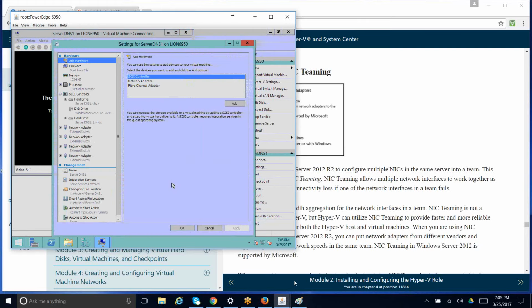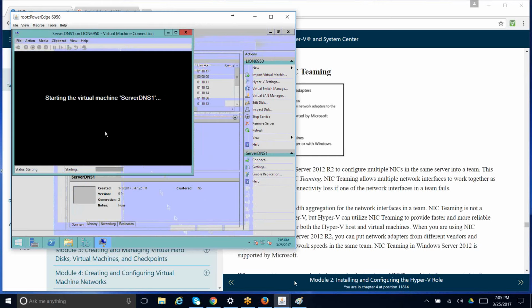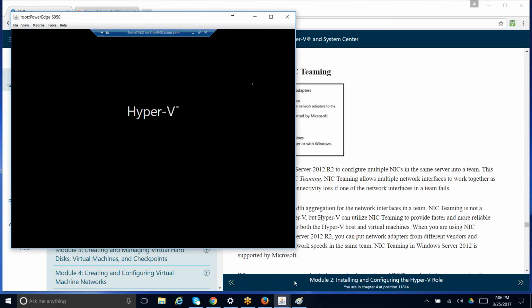So don't take it as a virtual machine. Take it as a VM, as a physical server. I have four network cards. Let's turn on the server. Let's go full screen. So this server has four network cards. Now I'm speaking this way, but it's a VM.